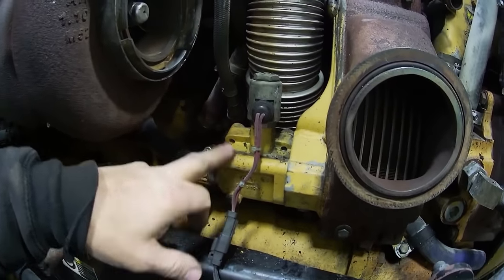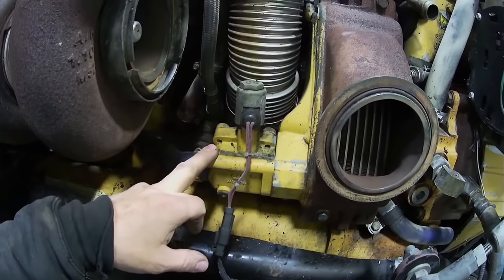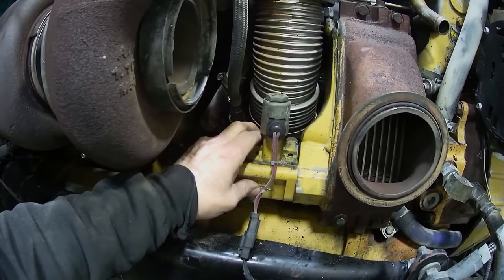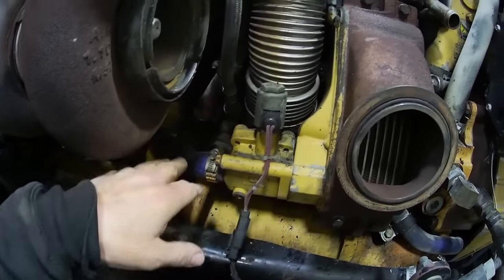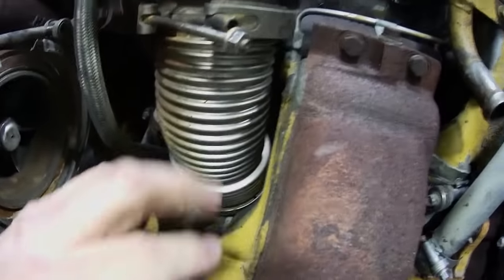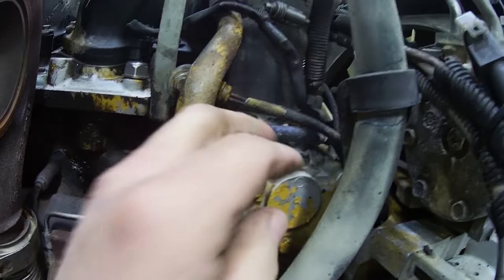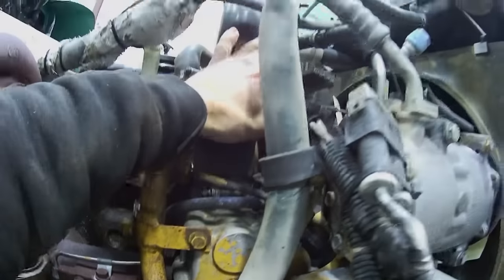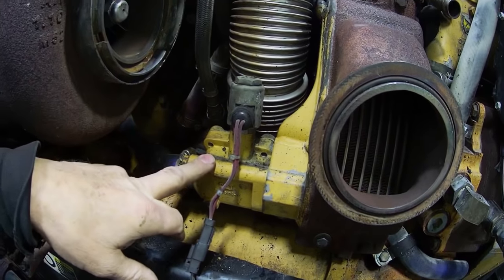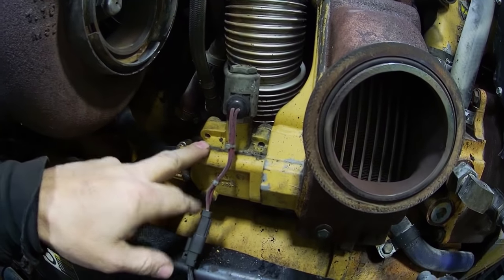But somebody needs to tell me, somebody who's a Cat guy, because I don't know really a lot about these engines. I know a lot about the old stuff, but not this new. So this is a water inlet into here, and I assume this hose either is exiting water or bringing it in. Then you've got another one over here that comes in down there. And then it looks like this is possibly an air bleed line that comes up. See, it just goes to a small hose and then over to, looks like a bleed line that goes out up into the top radiator tank. But I need somebody to tell me what this electric solenoid does. Does it regulate the water flow through this cooler? And why do you need to regulate that?